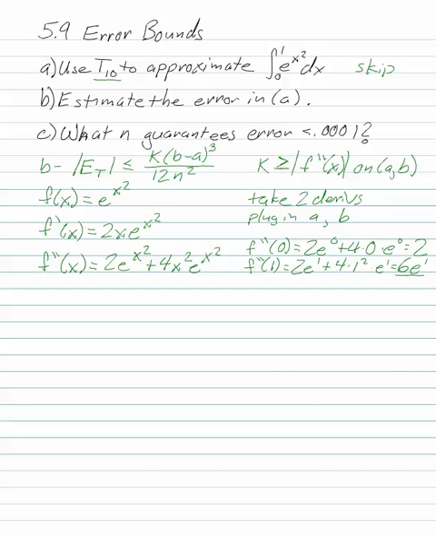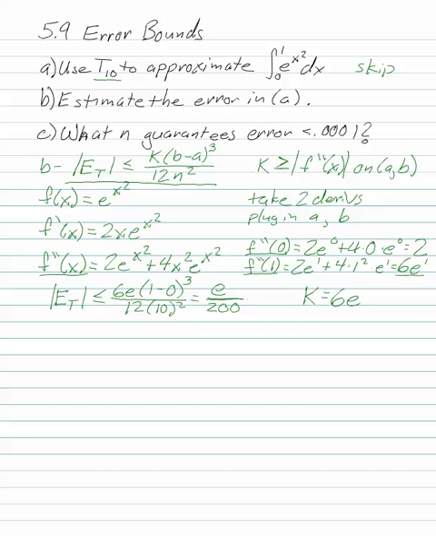As soon as you do this second derivative, plug in both endpoints, you take the bigger number and you say k is now that bigger number. And we're done. We just plug into that nice easy bound that we wrote above and say we know now that our error from using the trapezoid rule is going to be less than or equal to 6e times (b minus a, which is 1 minus 0, because those are our limits of integration) cubed over 12, and we're using 10 trapezoids, 10 squared. So this is equal to 6e over 12, which is just e over 2, over 10 squared, which is 100, so 2 times 100 is 200.